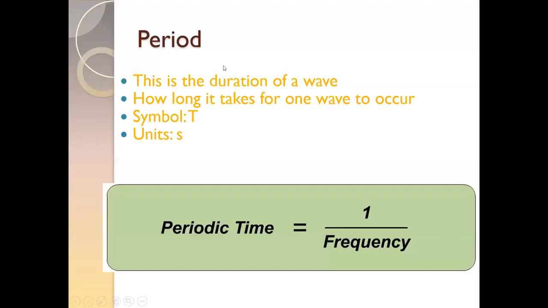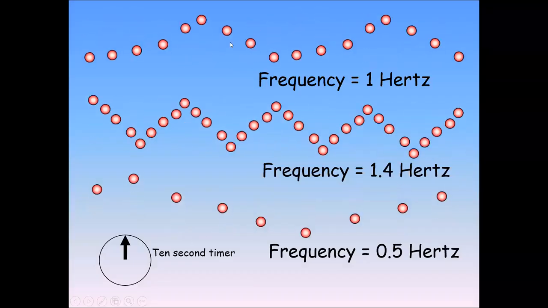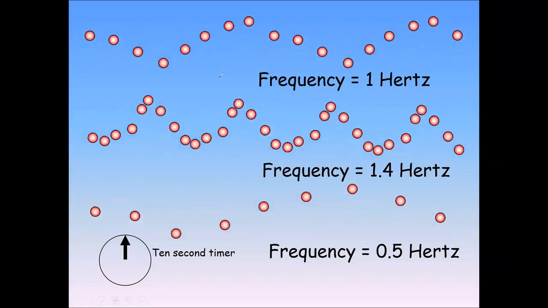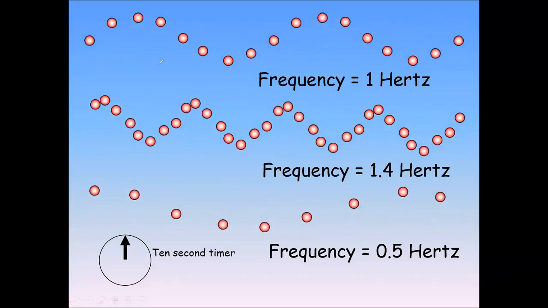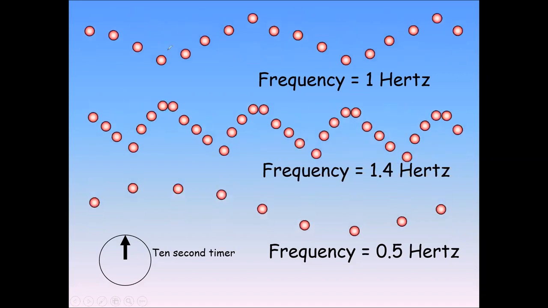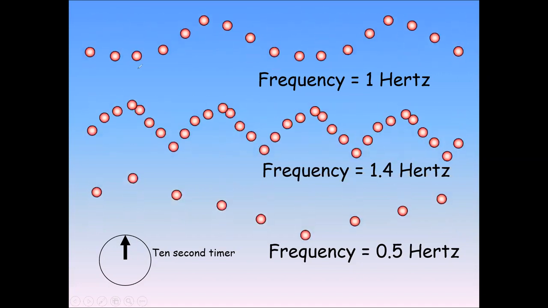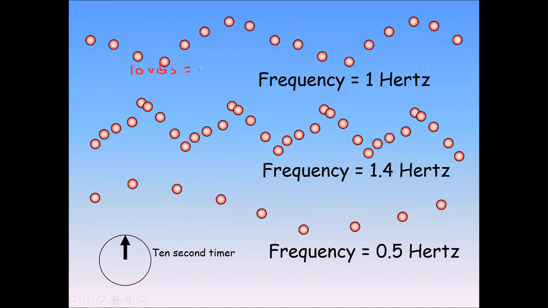Then what is the period of the wave? The period of the wave means the time to complete one vibration. As you can see here, the first one has a frequency of 1 hertz, 10 vibrations in 10 seconds. So for each vibration, how much time does it take? x, so cross multiply. The time period will be 1 second, and the time period is normally denoted by capital T. So the time period is 1 second.